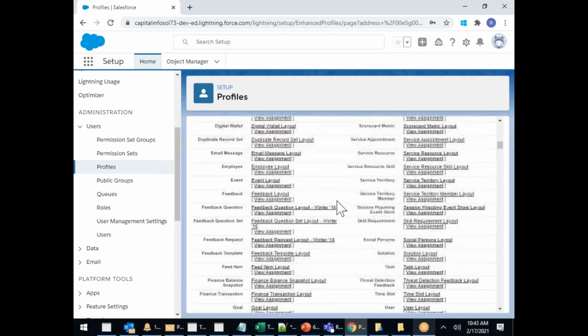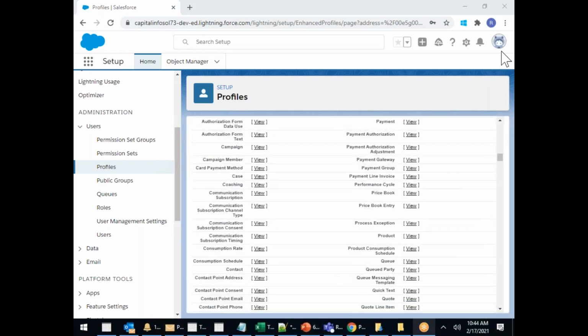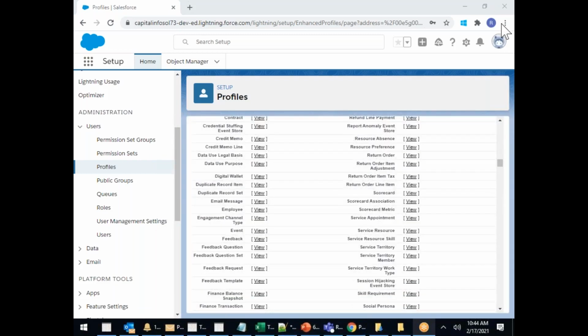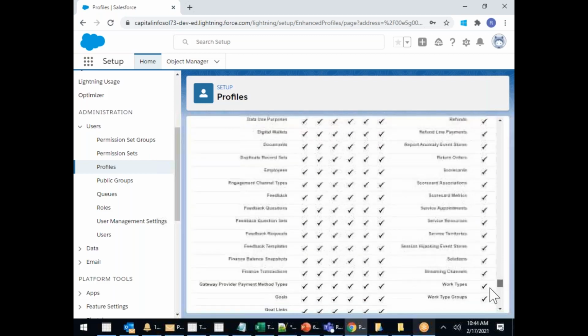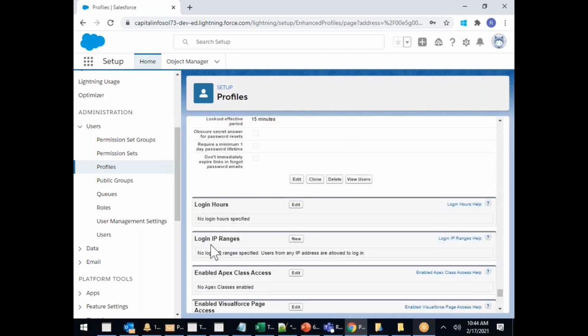Next, you can also have an IP restricted login. What does that mean? You can block so that nobody is able to log in outside my office environment. Then we go by login IP range. I don't want anybody to log in from Pakistan.